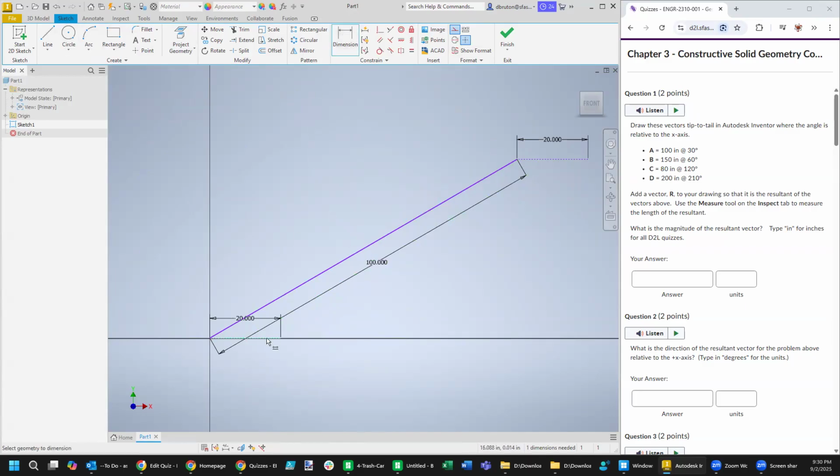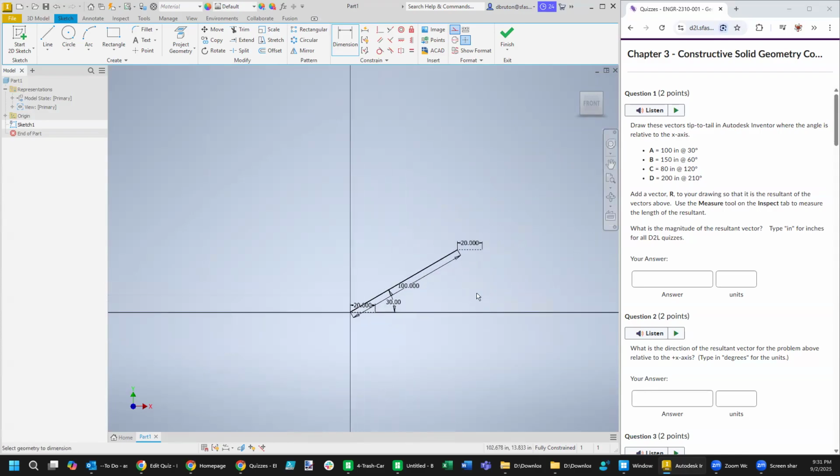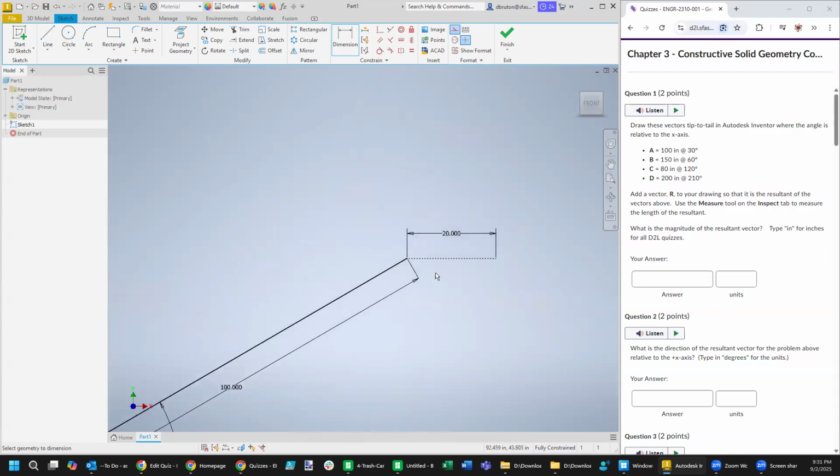Now if we go from this reference line to this one, now we can set it up. Gosh, I came really close there. I don't see how I got that close. Now you look down here and everything's fully defined, and that's primarily because we set the lengths of these reference lines. The reason why I did this is because these dotted lines right here represent the x-axis that it talks about right here. So the next thing you do is use that reference line and imagine that you're going to be 60 degrees away from here for vector B.